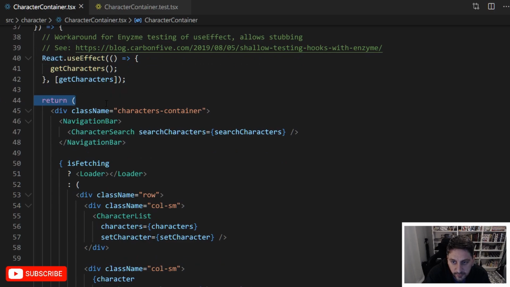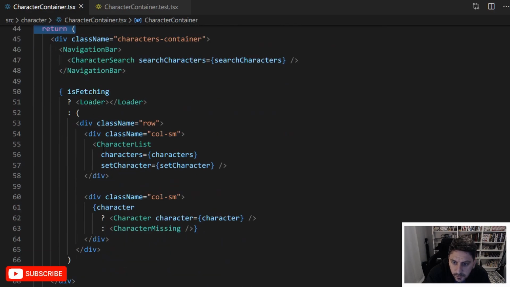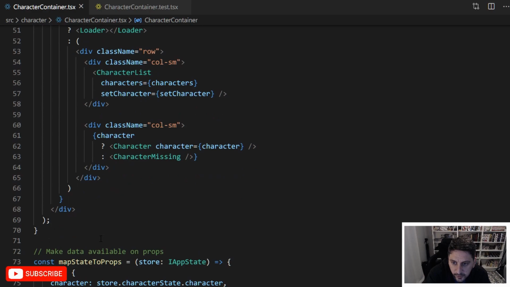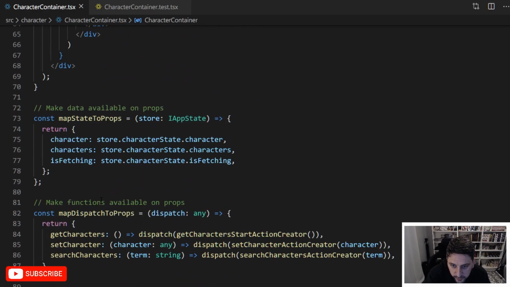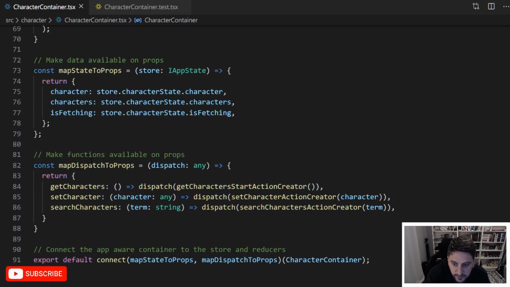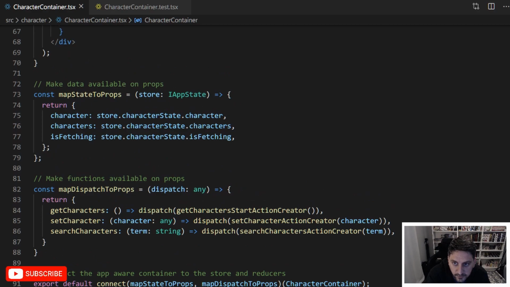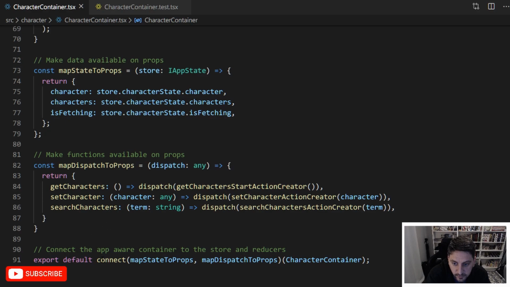Again, this one's just going to have a return that returns all the markup directly instead of doing it inside a render. And then we have the usual things that you have here in a container smart component, where you have map state to props, map dispatch to props, and then use the higher order component to do the connect with those props, and then pull in the character container component and export that.